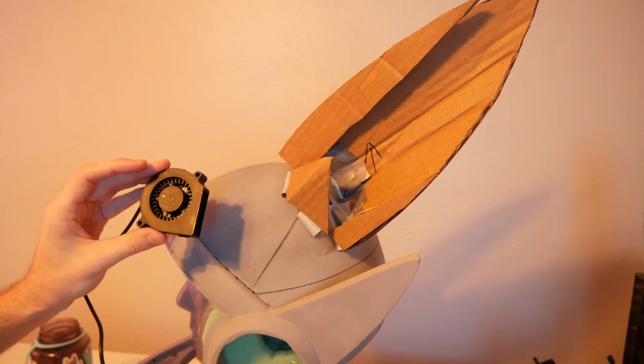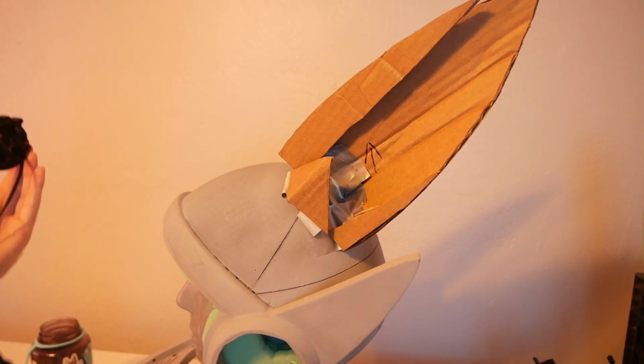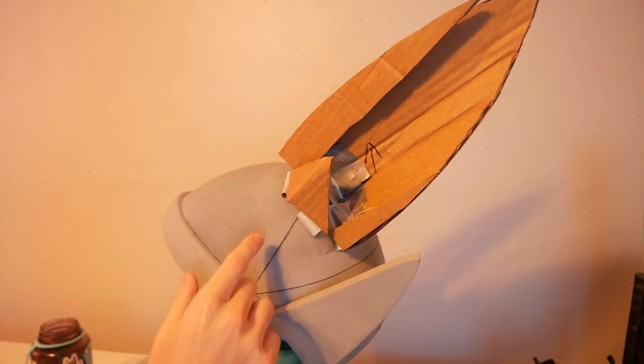Over the years, I've had many different people ask me, why can't you put a fan inside the ear to cool down the head? And the answer is, I don't know. Me building this Protogen, I really wanted to go ahead and play around with electronics more and get better at that. And one better way to do that is to try to add fans inside our ears.